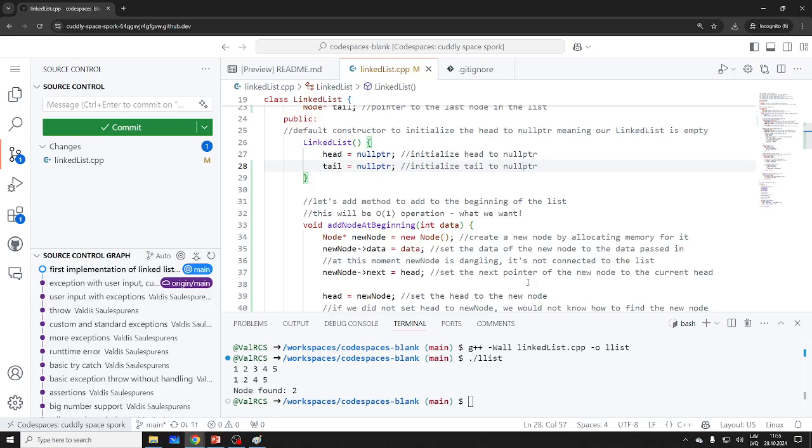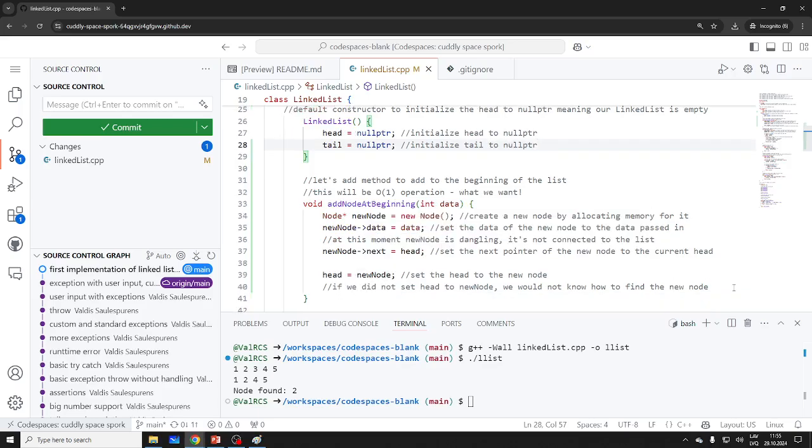Do we need to check right now if head is a new node? That's correct. Now, if tail is a null pointer, should we update this tail? I think we need to update it. If we add at the beginning and the list was empty, tail would also need to be updated.